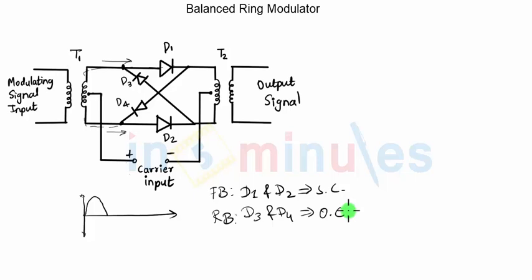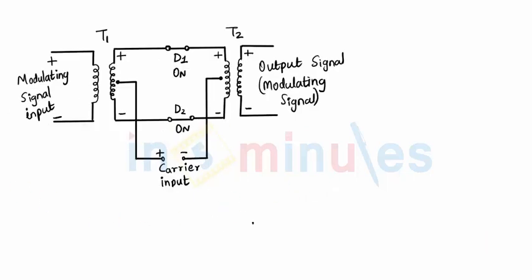So how will the equivalent circuit look like? Let us see how will the equivalent circuit look like. In the equivalent circuit, we will show two diodes D1, D2 forward biased and two diodes D3 and D4 reverse biased. So this is how the equivalent circuit will look like. As you can see, we have replaced D1 and D2 with short circuit because both the diodes are forward biased, or they are on in different words. And the diagonal branches are absent because the diagonal diodes D3 and D4 were reverse biased, and hence we have open circuited the two branches.